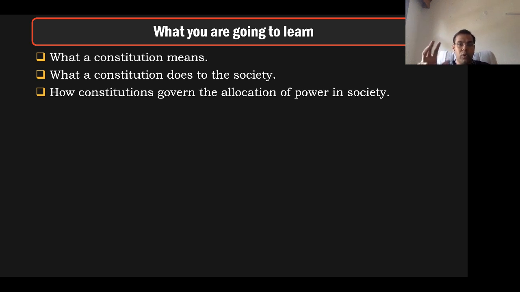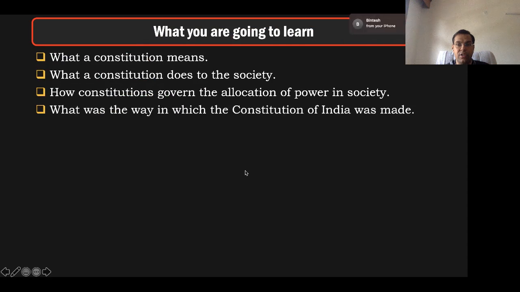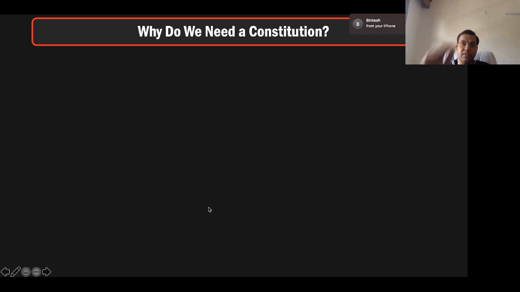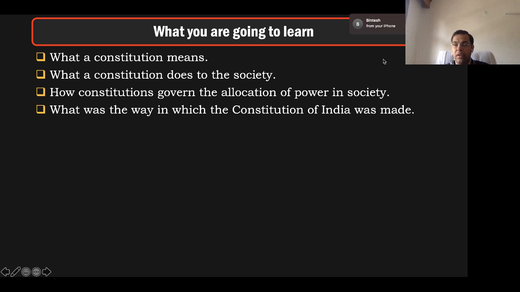The central government used to handle the entire country, meaning the subjects mentioned in the union list, while the state government used to manage the subjects mentioned in the state list. So the allocation of powers at the government level was done at two stages, at the central level and at the state level. Highly, highly important. This is what we saw.